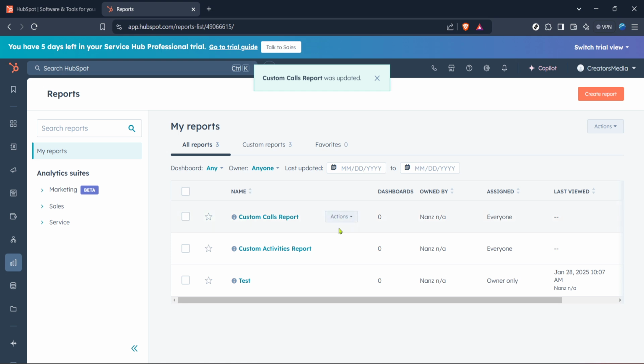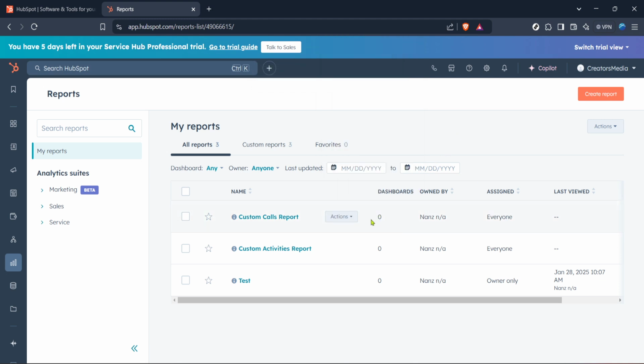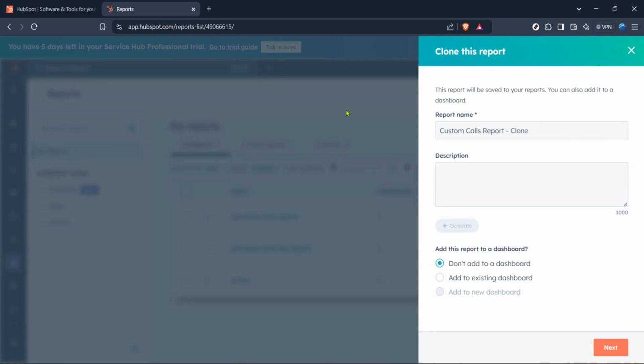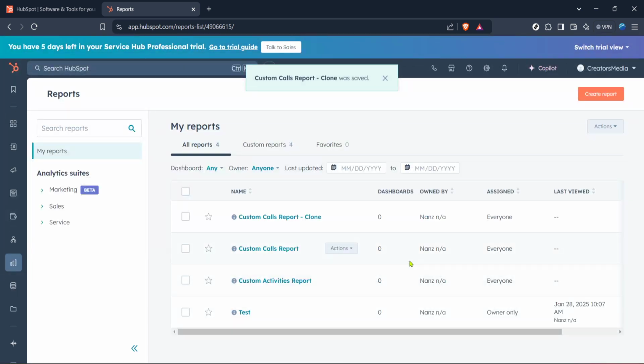Now back to the Actions drop-down, because it's time to learn how to clone a report. Cloning can be useful if you want to create a similar report without starting from scratch. In the drop-down, select Clone. This will duplicate your report, making an exact copy while keeping the original intact. It's as simple as that. By renaming the cloned report with the techniques you now know, you can repurpose it for any specific need you have. Finally, let's talk about deleting a report.